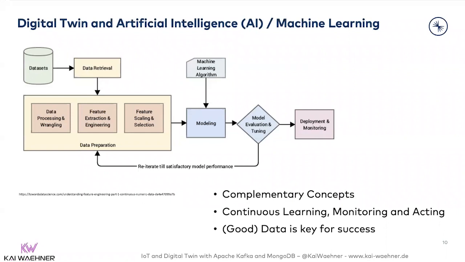And what's also important to understand, when we talk about a digital twin, of course, it's about a lot of data and typically real-time processing. But AI, or better, not the buzzword AI, but really machine learning, is really complementary. And in most cases, you combine it with the infrastructure for digital twin. It's a complementary concept because with the flowing data all of the time, no matter if it's sensor or if it's human data, you always want to do continuous learning, monitoring, and acting.